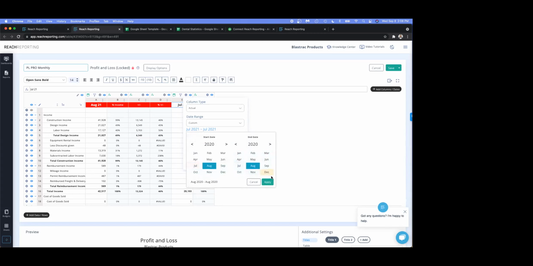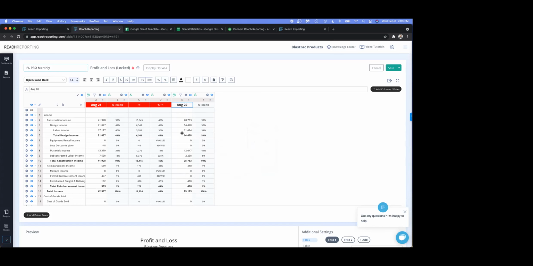You can see really quick that I can change that date range. And now this whole column is showing me data based on August of 2020. Because all of these other ones are formulas, very familiar formulas, I'm sure, they are going to automatically update because the data coming in is different. And so it'll update for you.